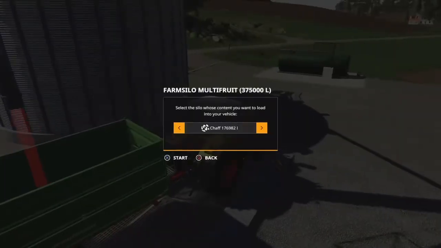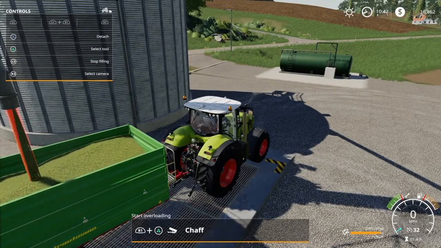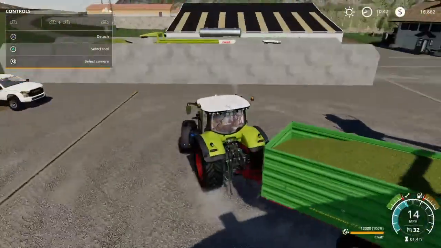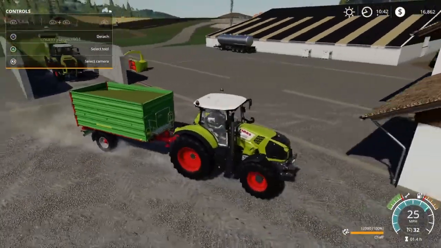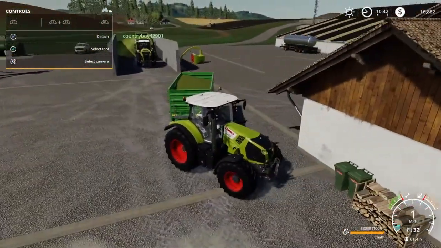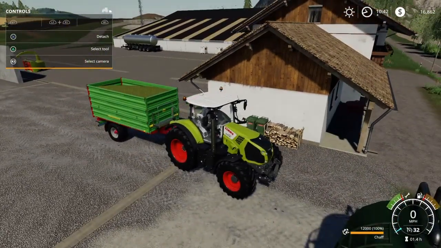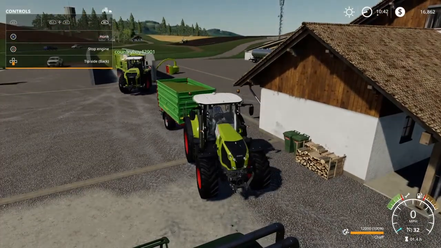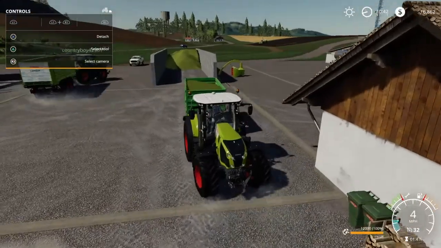How much woodchuck do we have in the silo? 176, probably. 164 after I'm done. I'm going to be getting a lot of silage out of this. You realize that's 2 harvests of chop, right? Oh, wow. Yeah, I put like 2 chop harvests in that silo.